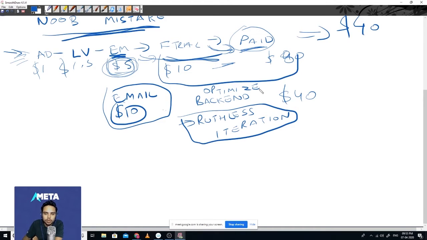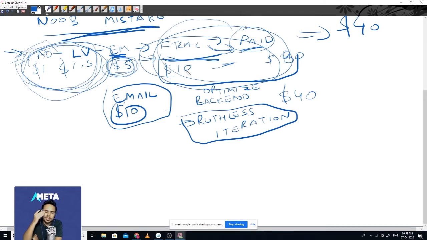Do more experiments on the lower end of your backend than doing experiments here. Get whatever cost you're getting here. I'm not saying don't optimize this section of the funnel, but put more energy on optimizing this one. That's why you see a lot of debate and dialogue around how your onboarding matters. What is onboarding? Onboarding is when someone takes a free trial of your thing, and then chooses whether to buy or not.